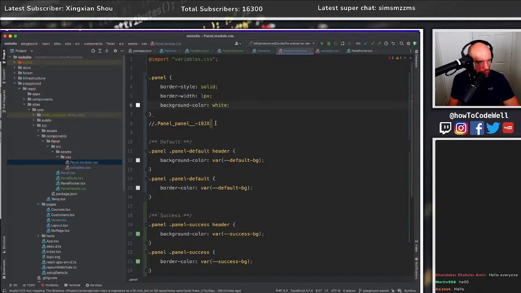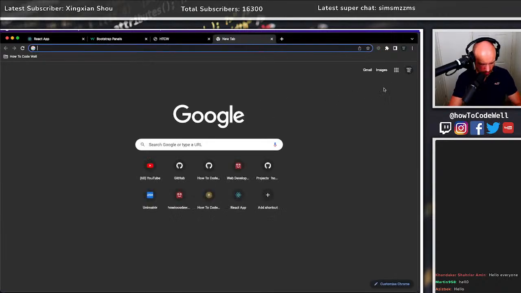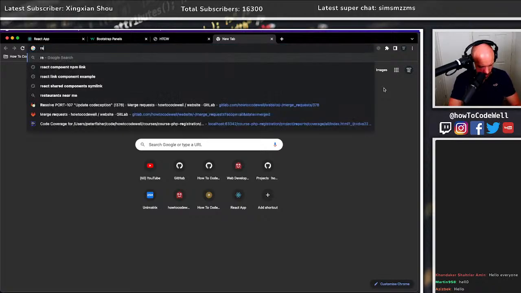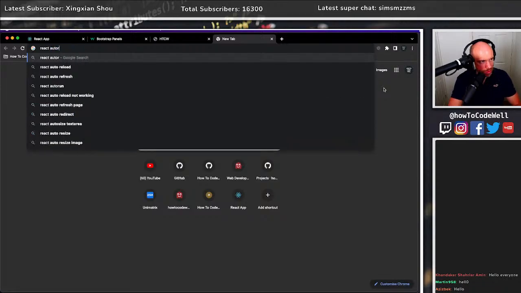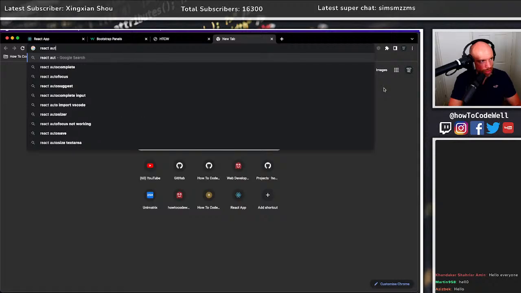So what we could do, and I will follow a tutorial because like I said, I'm a bit rusty with the old post CSS stuff. I've been a PHP dev for a while, so this is all a bit new. Let's have a little think. What am I trying to achieve here? It's React. It's auto prefixer. It's post CSS.